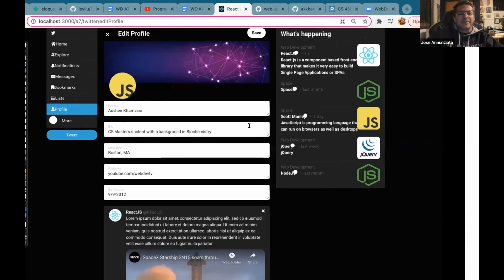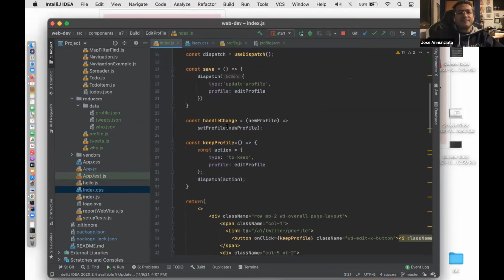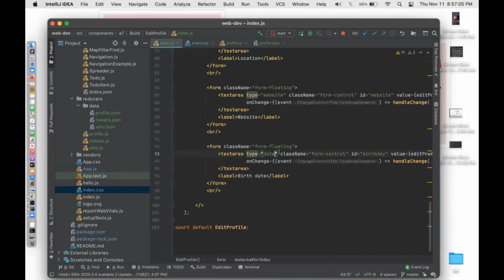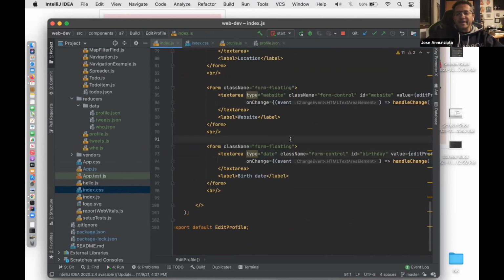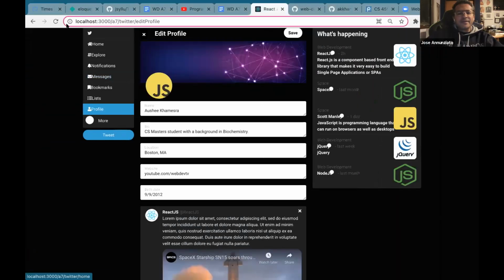What type did you have it? Can I see the type of that input field? It would have to be input type date, not textarea type date.